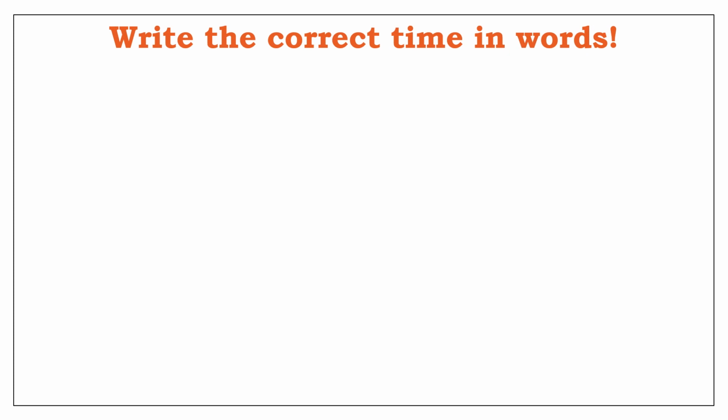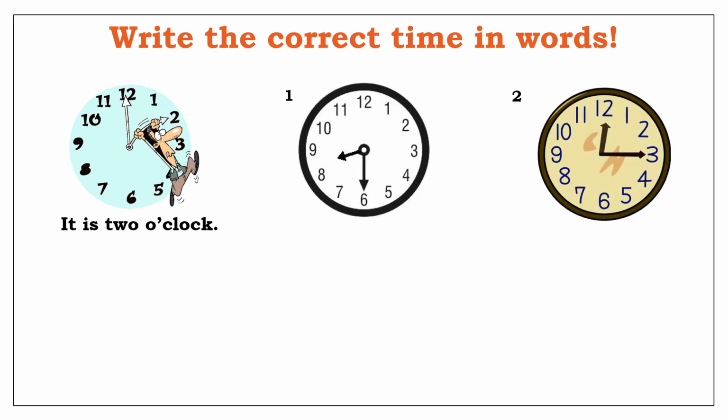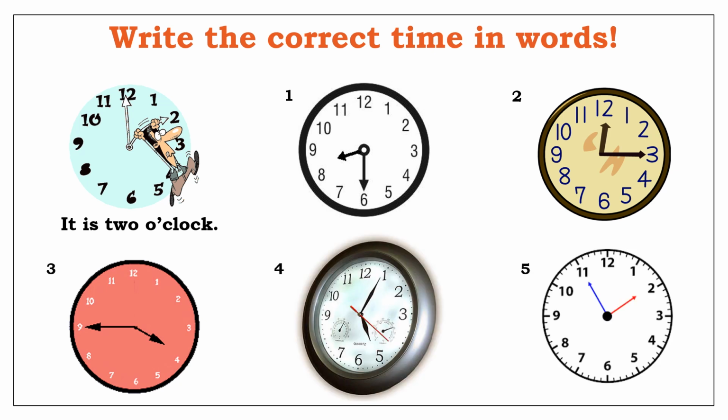Okay, now it's your job to write the correct time in words, like the example given here. It is 2 o'clock. There are 5 numbers, and I need you to choose 2 pictures and write the time correctly in the forum on Scalza. You can pause this video for a while. Jadi kalian pilih 2 gambar dan kemudian kalian deskripsikan jam tersebut jam berapa. Tulis jawaban kalian di forum Scalza, di meeting telling time.